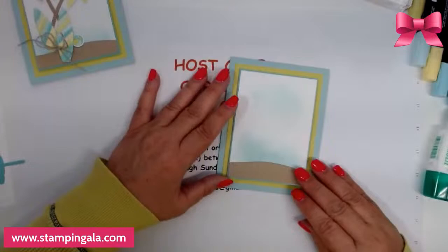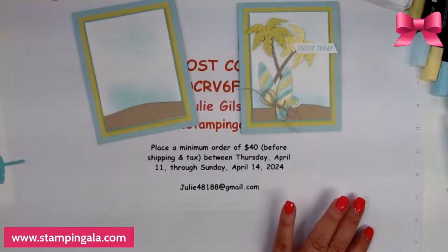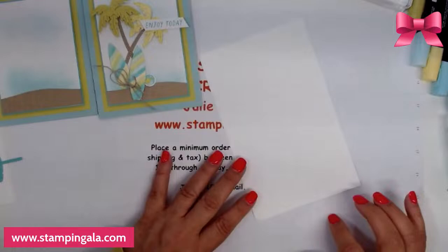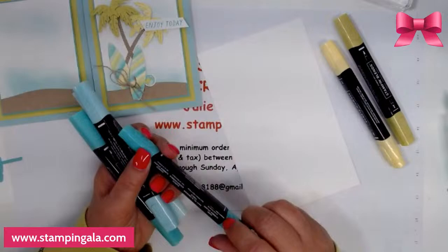Okay, so now I'm going to show you how I made this little DSP. So let me just grab, I'm just grabbing a piece of white paper. Okay, and I have some markers here. Let me show you what I have. I have Lemon Lime Twist, Lemon Lolly. This is the new dark Summer Splash. We have the Light Summer Splash and Pool Party Light and Dark.